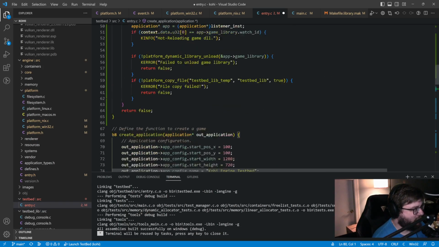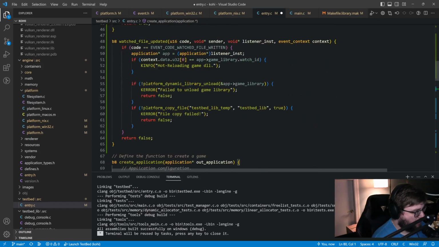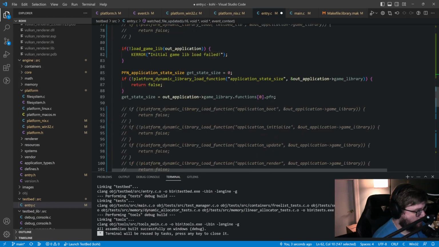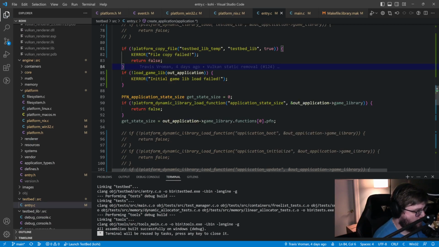Right, and before we do this, we actually do need to do this copy step as well, which is right here. All right, so load game lib.